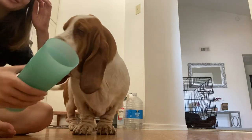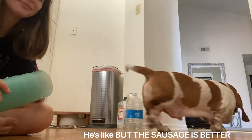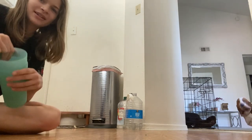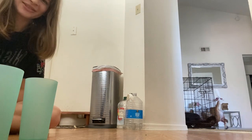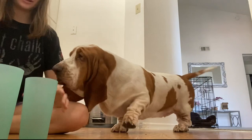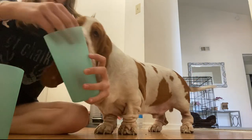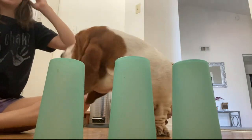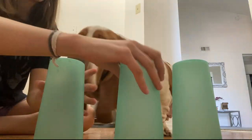Okay, so we have our three cups and they're all the same color. So, just in case he recognizes it by color or anything. Okay, here we go. You're gonna put it under this one. Okay, it's in this one, in the middle right now. Ready, Frankie?